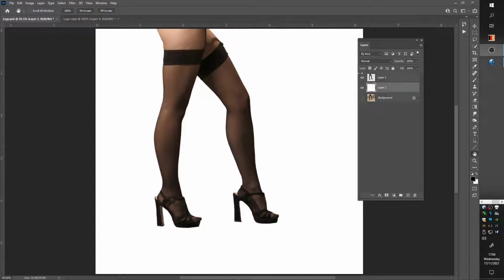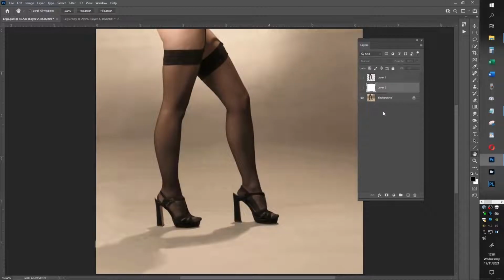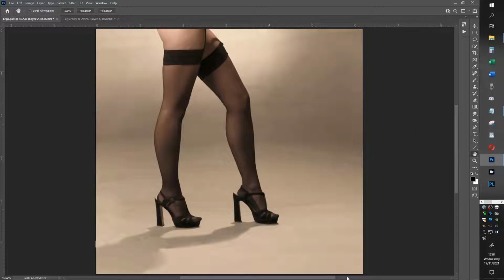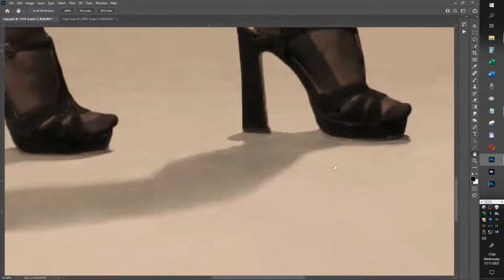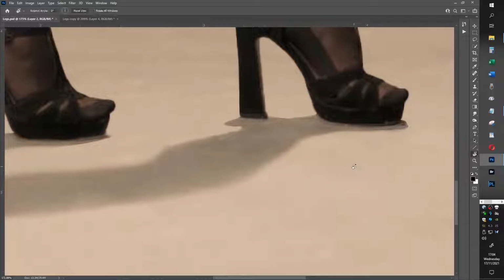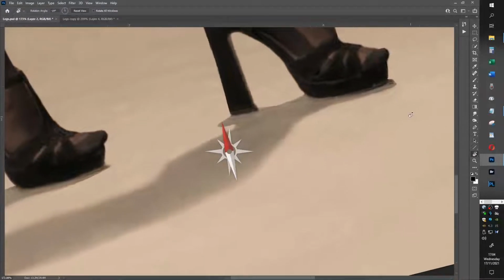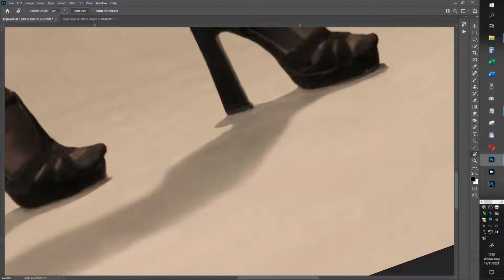Having made the cutout, we can now start to look at cutting out the shadow that's on the background layer. This could be useful or not, depending on the circumstances. So I'm going to just use the rotate tool to get the image into a more comfortable position for using with the pen and the tablet, and then just using the lasso tool, I'm just going to cut out the shadow.